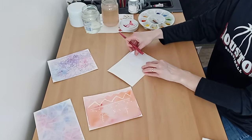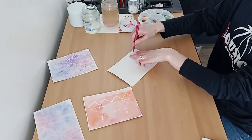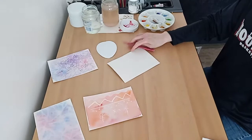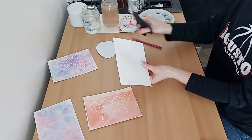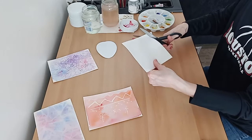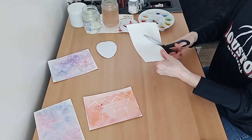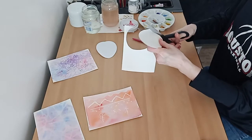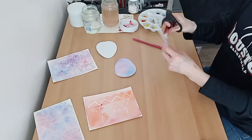This is why I also want to paint, and you know, if you use a bigger piece of paper, or if you match the shape to the size of your paper, you could use an 8.5 by 11 and probably get all these out of that. Anyway, you're going to take that, what did I do with my scissors, and then you're just going to cut around it. Like I said, I just go inside of that egg-shaped line just because I need a little bit more. Finish that off, and see, I didn't get quite close enough there, but there's my egg. Let me just cut this one out really quick.